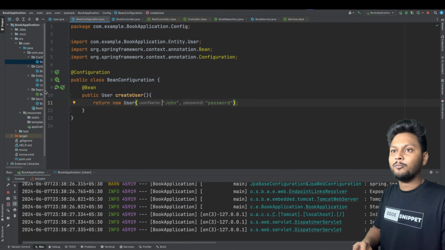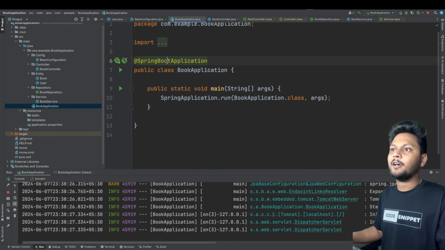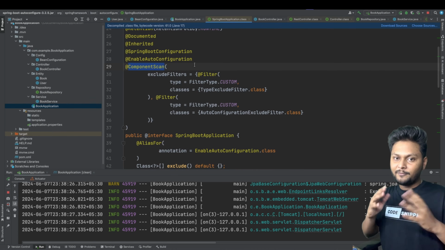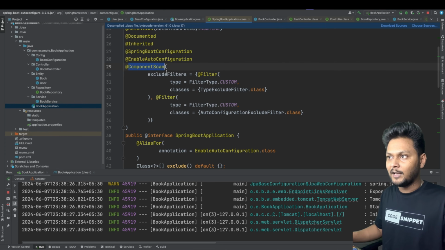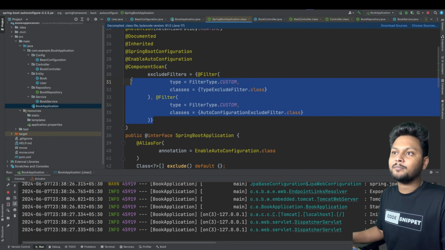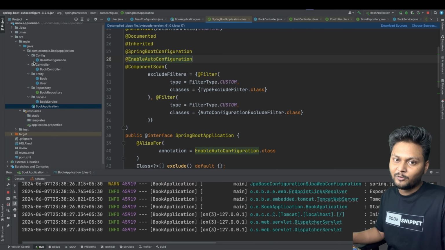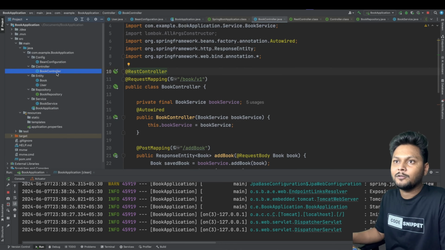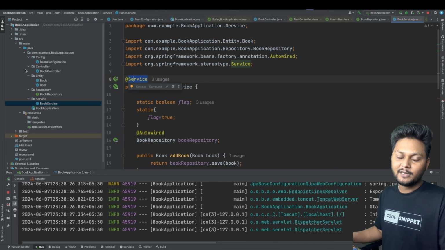Let's go into our Spring Boot project and open this book application. This is the main class of your application, and here we annotate it using SpringBootApplication. If you go inside Spring Boot, we have something called component scan. The first way Spring finds which classes need to be injected as a bean is by using component scan. All the packages that we give inside your component scan will be scanned for your components. By default, we will have a default classpath here, but we can give any other package. All the beans inside this package will be scanned. So let's say this book controller will be scanned, and your book service will be scanned because it comes in the same package.